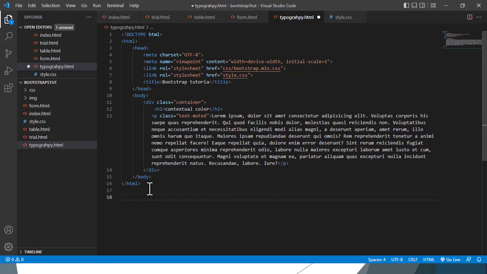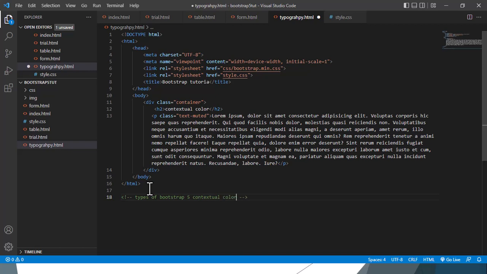Okay, so here we have types of Bootstrap 5 contextual color.